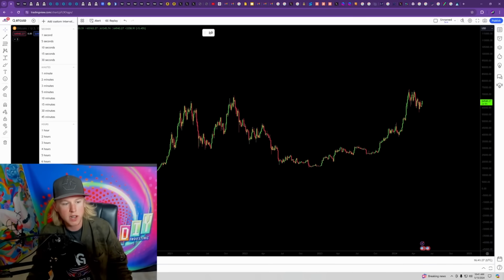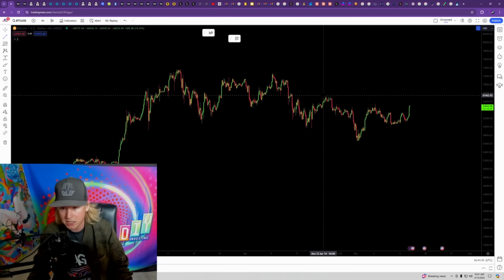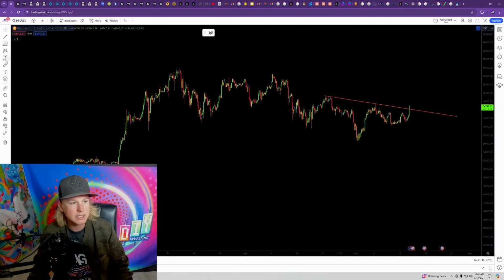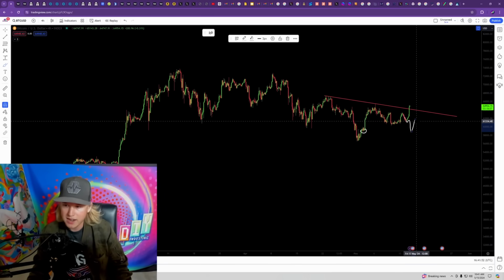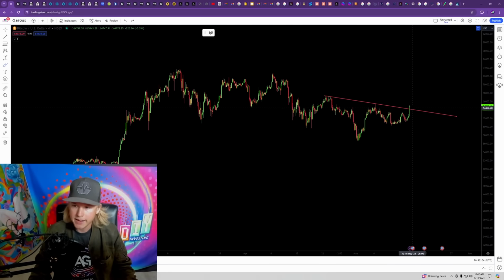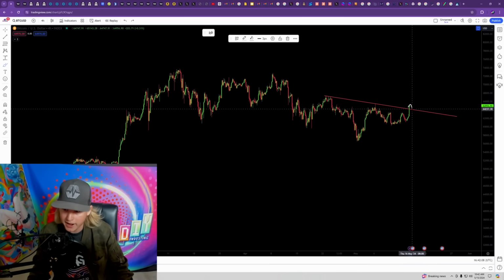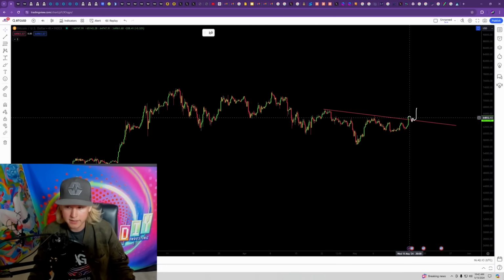Now guys, in the shorter time frames, yesterday we talked a lot about this inverse head and shoulder target, because this is the main thing I've been watching for. I was wondering if we were going to actually end up breaking out of this, and as you guys can see, in yesterday's video I talked about how we could potentially see one more low to this level here. We didn't end up seeing that. We just held the support. And as you guys can see over the last 6 hours, we've seen a pretty big breakout to the upside. In the shorter time frames, it does look like we're going to be getting a confirmed breakout. Even if we pulled back in here and did something like this, it wouldn't change anything. I'm still anticipating that this is a breakout.